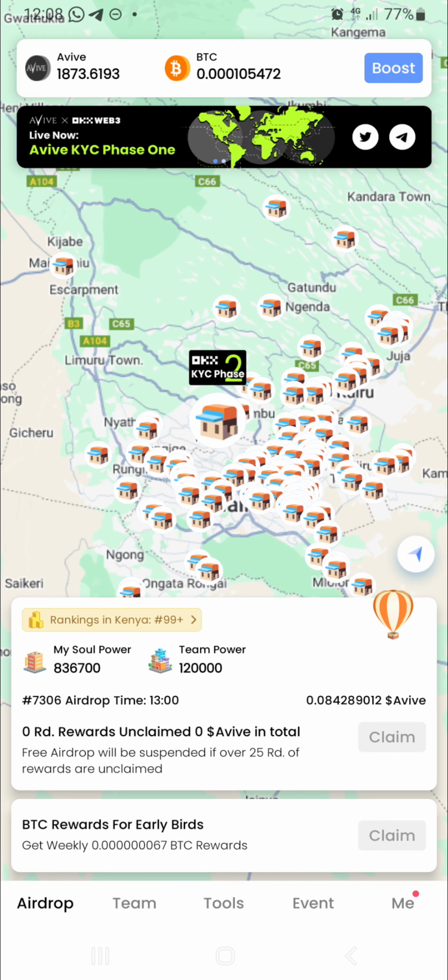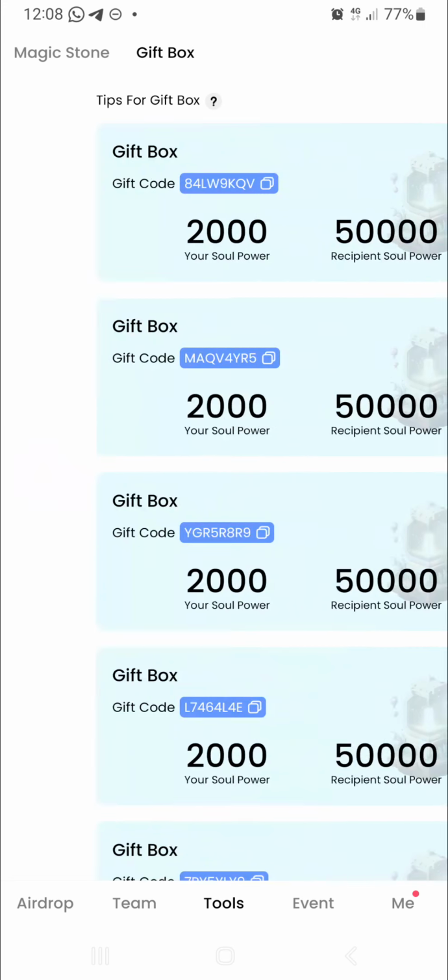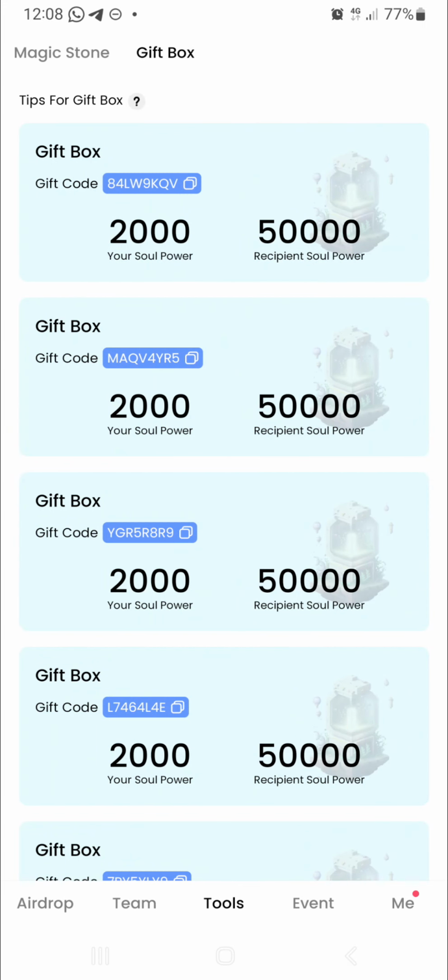Then another thing you can do to increase is using this magic box or gift box. You can see this gift box. You can send this to those you have registered, the recipient.